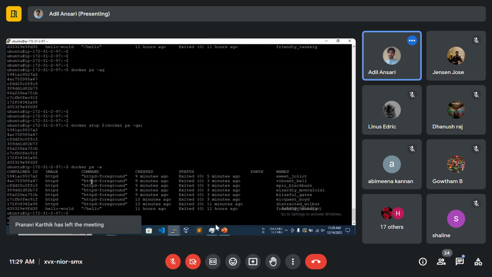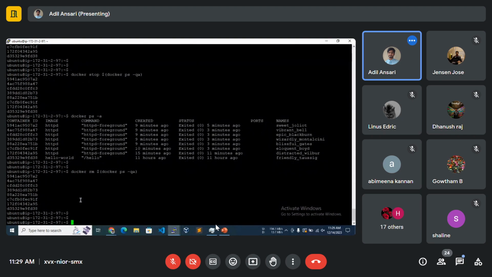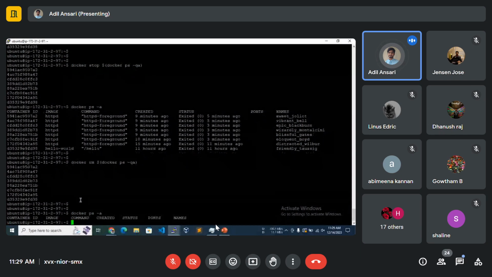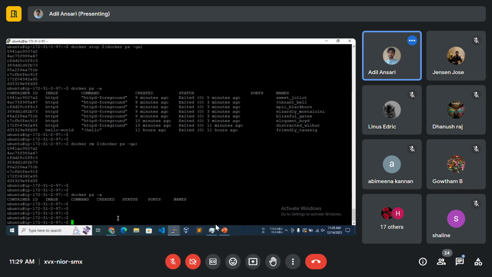We can use the docker rm command, docker rm, to remove these containers from the exit status also. Now if we check docker ps hyphen a, all the stopped containers are also deleted.